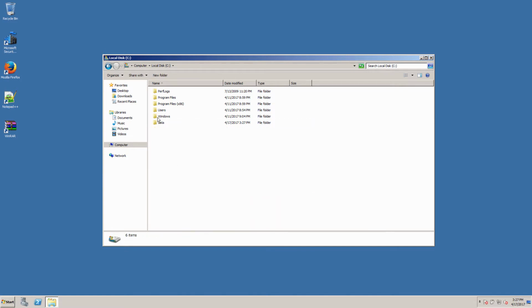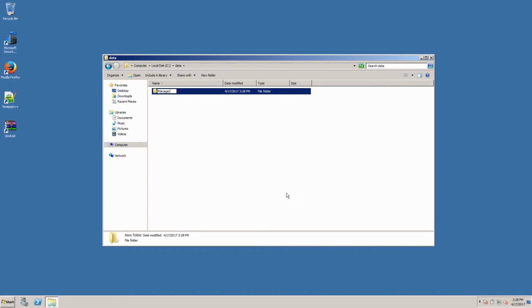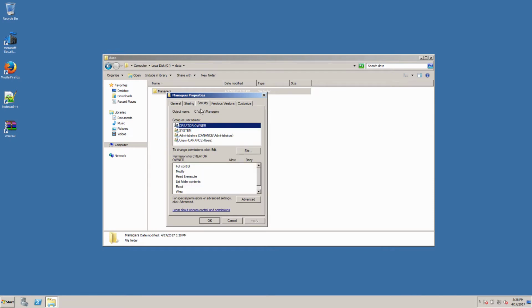So we'll call that Data, and within the Data folder we'll have a Managers directory. Now to assign permissions to the Managers directory, we want to right click on it and go to Properties. Under Properties we can click on the Security tab. And then from here, what we want to do is go ahead and add the Managers group.